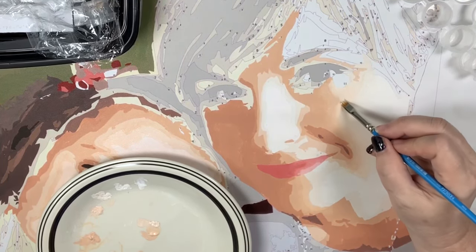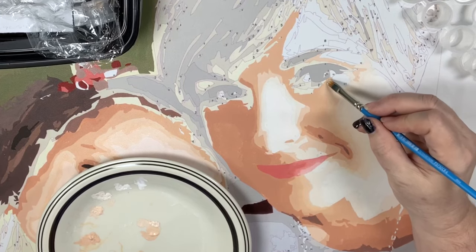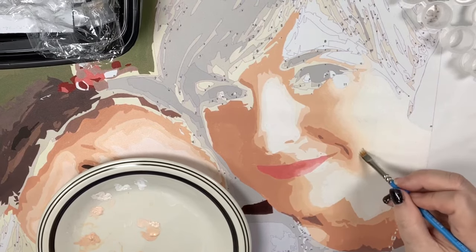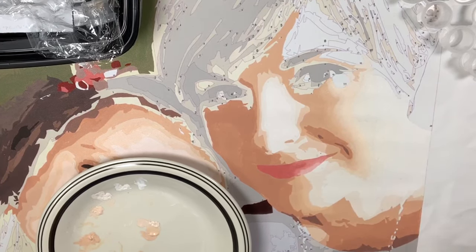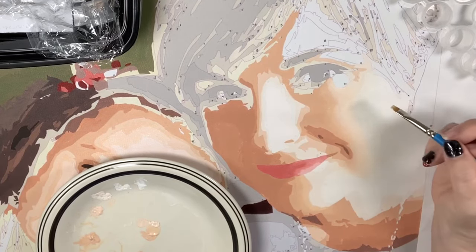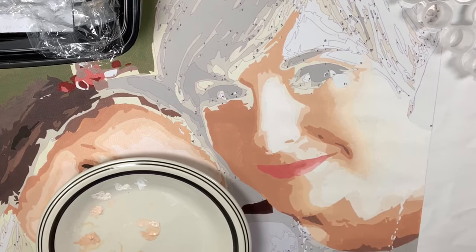Once you start blending, the tricky part will be that you won't be able to see the lines very well that were there before. So you just kind of have to wing it, but just do it the way you think it looks good. So that's what I'm doing. Now let's allow that to dry.